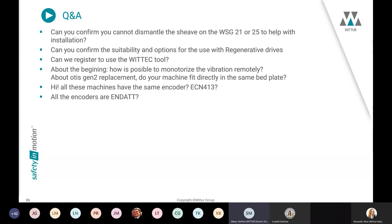Regarding the traction sheave assembly for the WSG21 and WSG25 — the WSG21 has a conical shaft so it is possible to assemble the traction sheave at the job site, though some experience is required for the brakes as well. Our support team in Dresden is available, and you can come to Dresden for training or receive support at the job site. We also have videos on the Wittur YouTube channel showing how to do this.